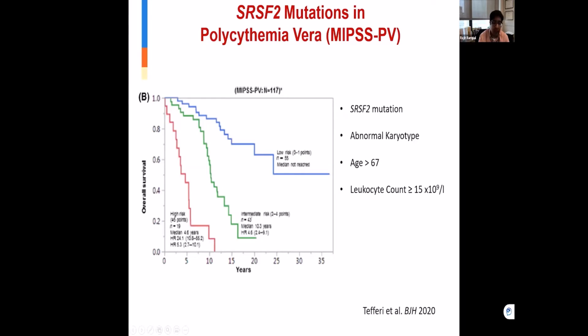So again, it comes back to the idea that we've got to do a better job of stratifying patients from the outset and saying certain patients are at very high risk of their disease progressing and others are not. Simply throwing out the statistic that 9% of people will progress to MF at 15 years is, I think, increasingly becoming not useful.